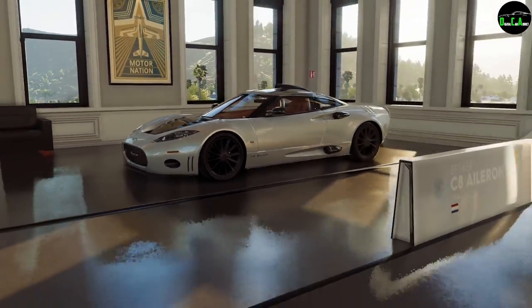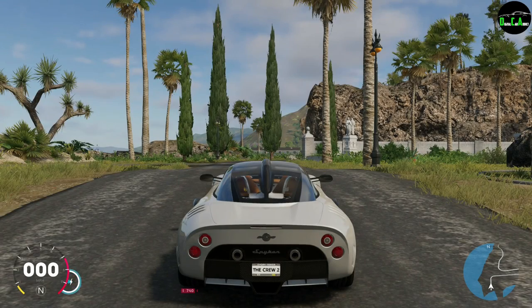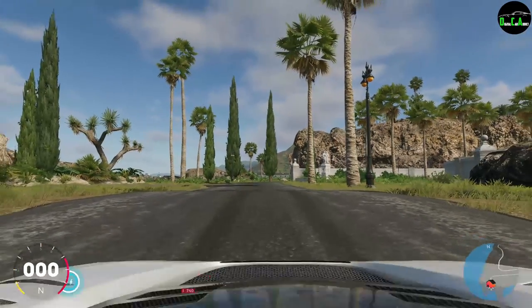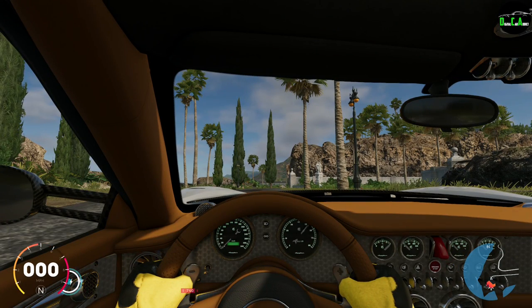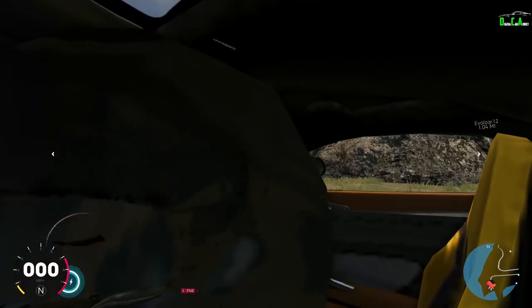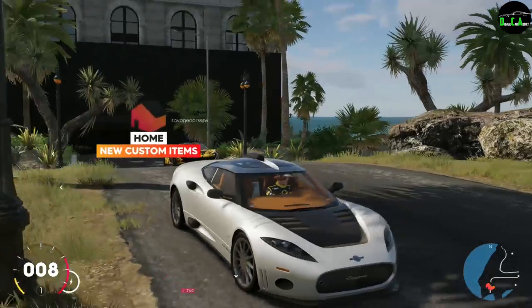Okay, so let's go ahead and drive it and see how it does. Alright, see how it sounds. Lots of crackles and pops. It's a good thing. I like that. Now, this car does have an Audi V8 in real life. You can't really expect too much from that. The interior, though, is just gorgeous. I mean, it is literally breathtaking. Very nice. That's a strong point of this car.